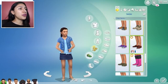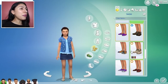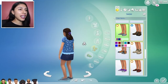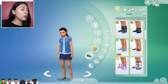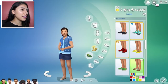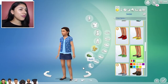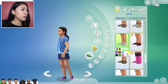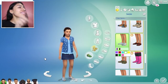And then for the shoes, I'm thinking some flats or some sandals maybe, but I would prefer flats because flats go with everything kind of. Even these here, and they would be a bit more comfortable, I think. So let's see. Yeah, I think I'm gonna go with those, or maybe just some white flats. That could work too. What about? No, I don't really like that. I wish there were some other shoes. What about these here? Those are cute. Some little white trainers. I like that.